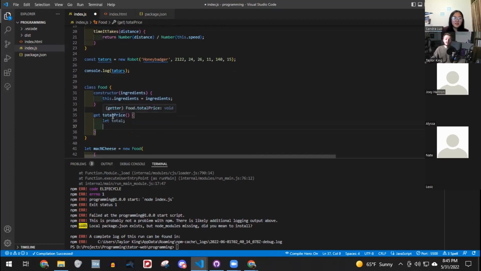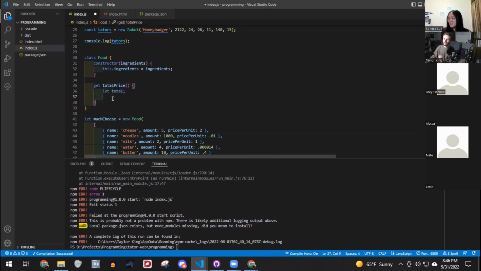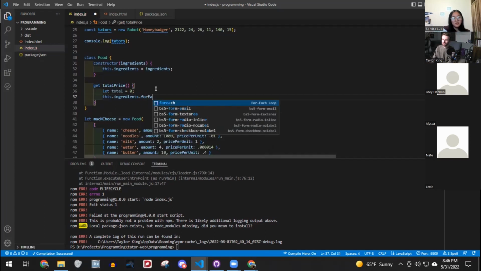And this isn't a method, it's a getter. A method would be that. A getter, you don't pass in any variables. Gotcha. So I'm gonna say let total equals 0.